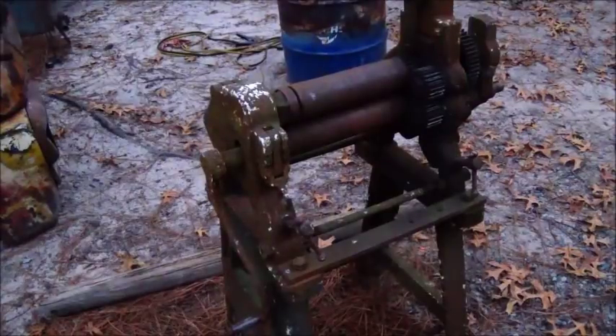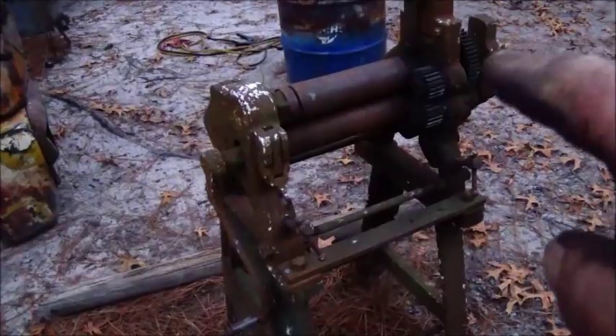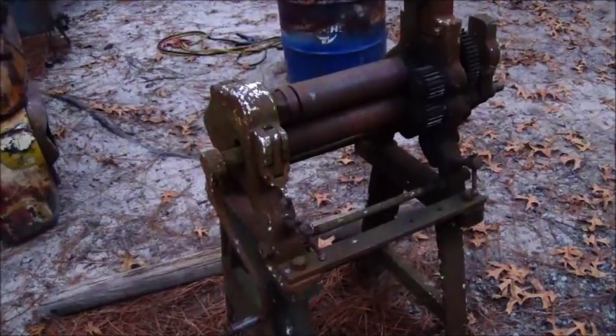For anybody that doesn't know, this slip roll was given to me with a deal where I had bought a big machine. It's actually my nibbler, and the guy had this sitting outside and told me I could have it if I wanted it. Of course I wasn't going to pass it up. This thing sits outside — as you can see probably with the gears — but I do keep it oiled and greased. It gets used pretty often, but one of these days it's going to get in the shop and get restored. I don't like it sitting out here, but it still gets maintained and used, believe it or not.